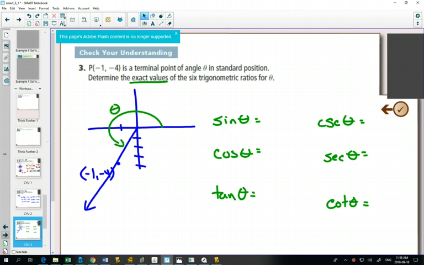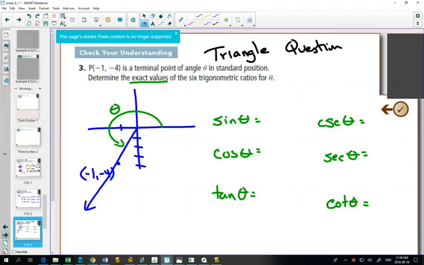Now, there is a key strategy that we're going to use to figure this out. Such a key strategy that I lump all questions that use this strategy together and I call them triangle questions. Sometimes by labeling a question as something like, this is a triangle question, it does 2 things. One, it tells you the hint for how to solve this question. You need to draw a triangle.